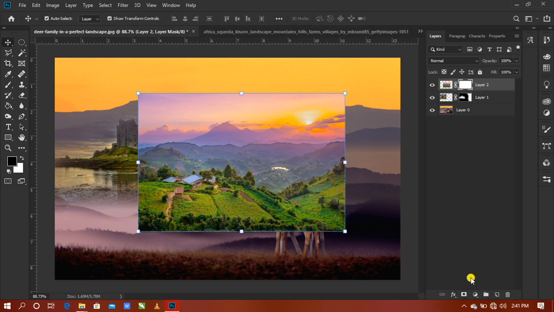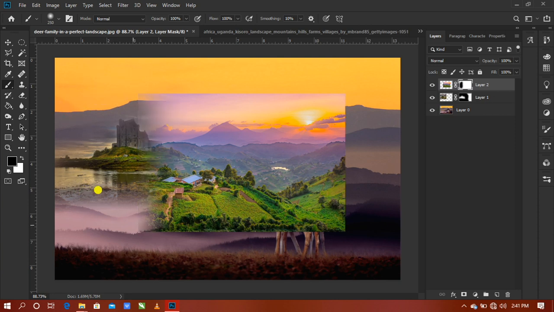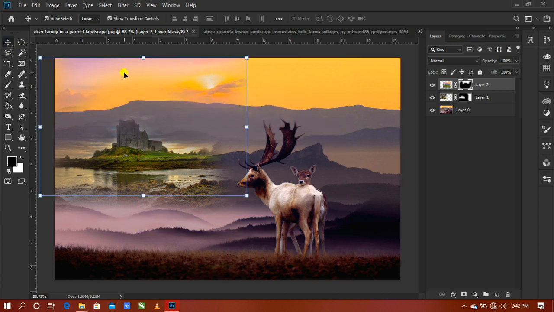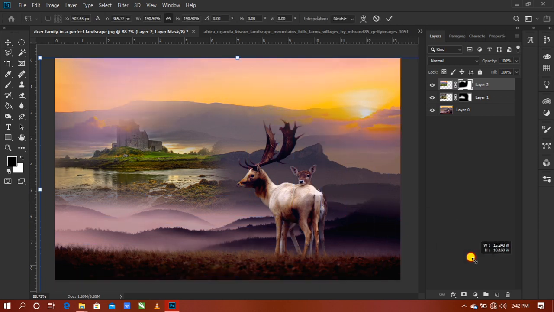So come down, the layer panel is marked. Going for the brush tool. First, you must also be aware that the foreground must be black and the background must be white, and that will enable you to mask out your image successfully. I need the sky to more or less substitute the sky within the, I don't know if it's really a sky, but I want it to be real, just as the technique of matte painting demands. All right, so it would substitute the sky within our first image.